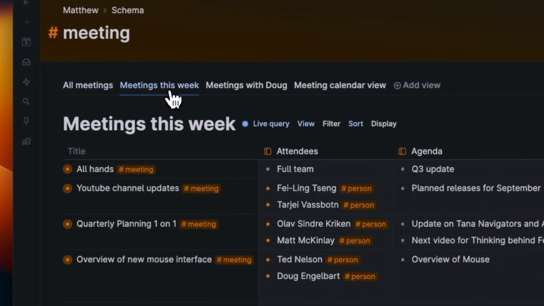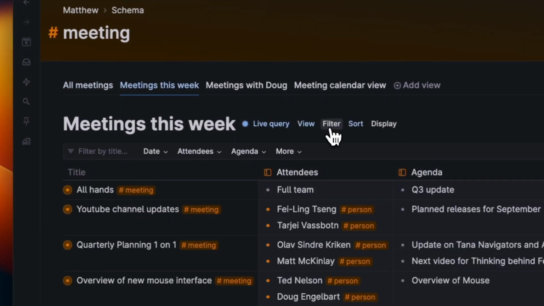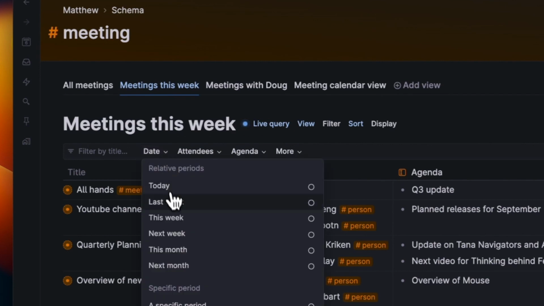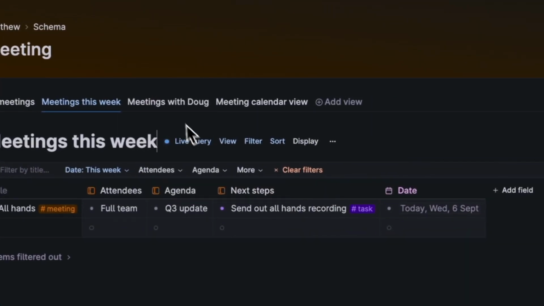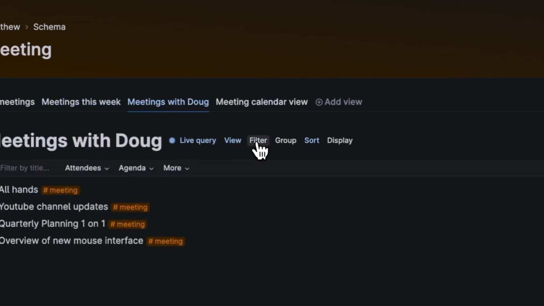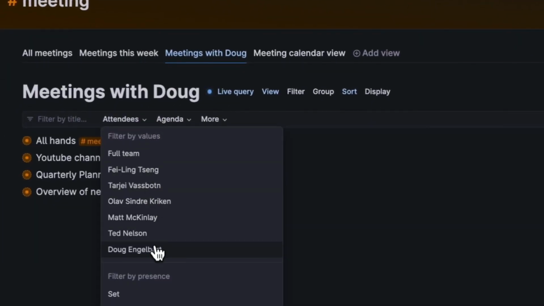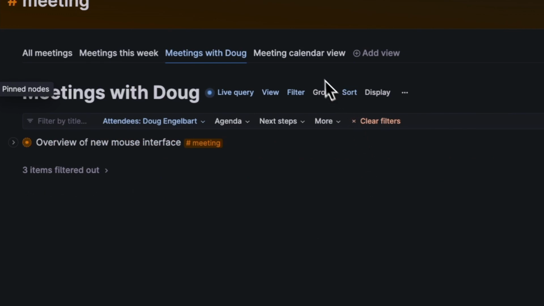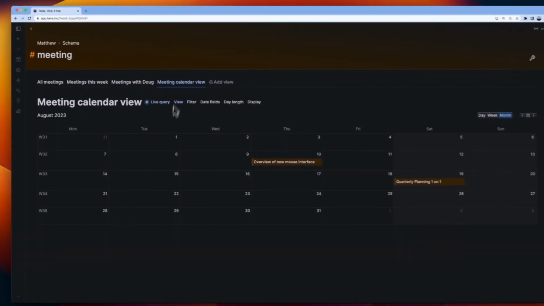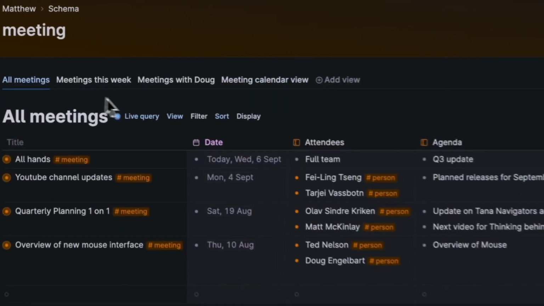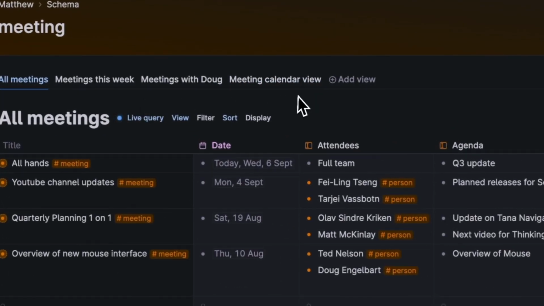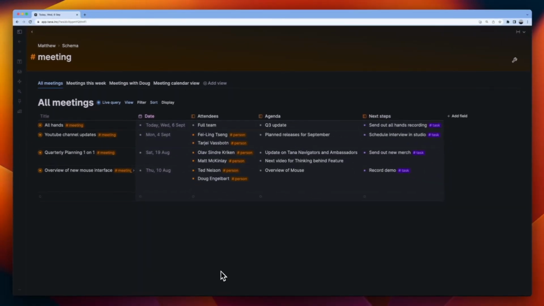For example, in one view you might only want to see the times you have used the tag from the last 7 days. Another might be a view that has only a few of your fields displayed from that supertag. You can also access all the different types of data views of Tana, so you could set up a range of custom tables, lists, for example. All of these views are saved within Supertag Page itself, available next time you visit the Supertag page. It makes Supertag Page not only an incredibly easy way to interact with the tag itself, but also a powerful way to get insights from your data quickly.